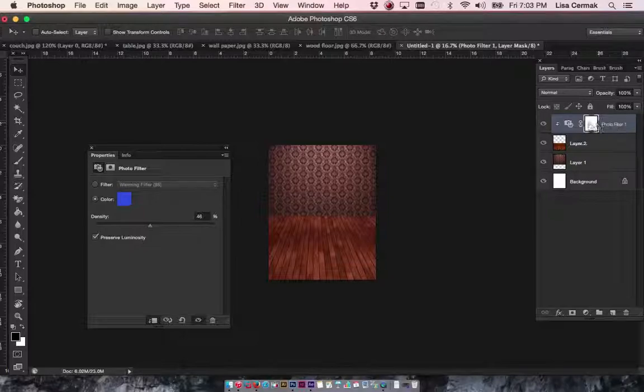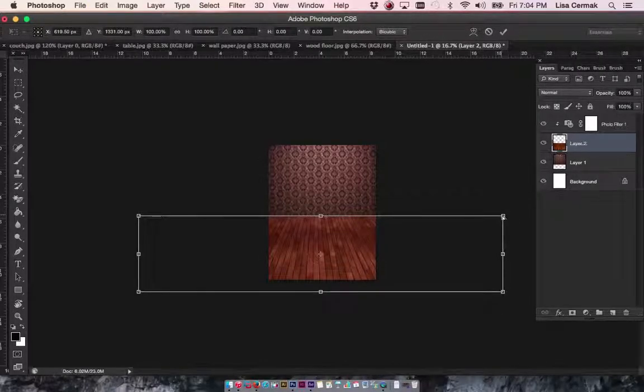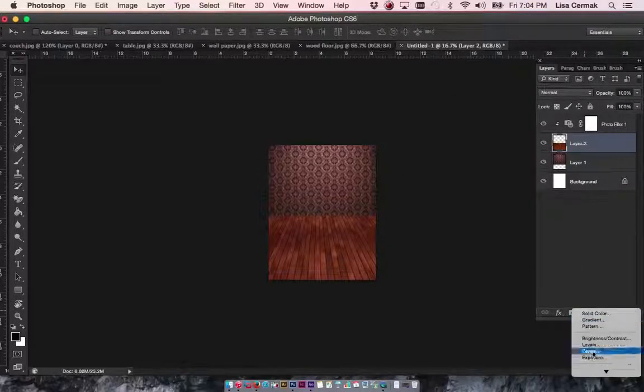So now if I look at the photo filter, it is just affecting the layer below it, which is the wood. And I can close that out, and for some reason that perspective looks a little off. And notice my trapezoid is gone because now it's fixed to the other way. Press return, that looks better. Okay, so that's how I change size, perspective, and play with adjustments. Remember, you can use whatever you want in here, okay?